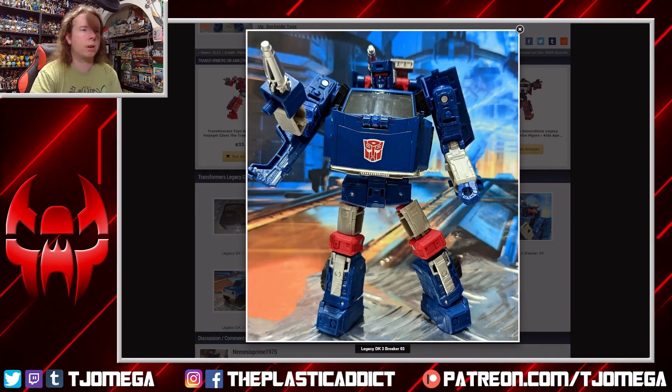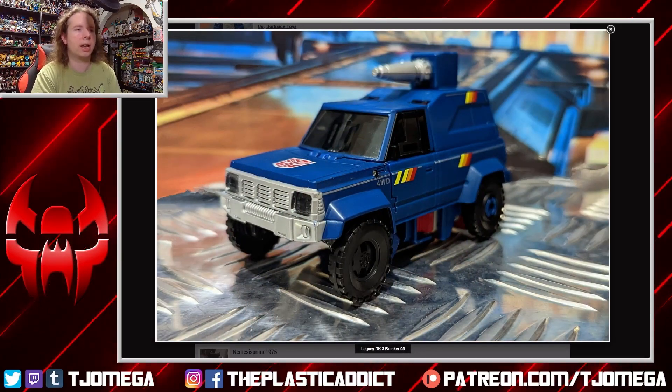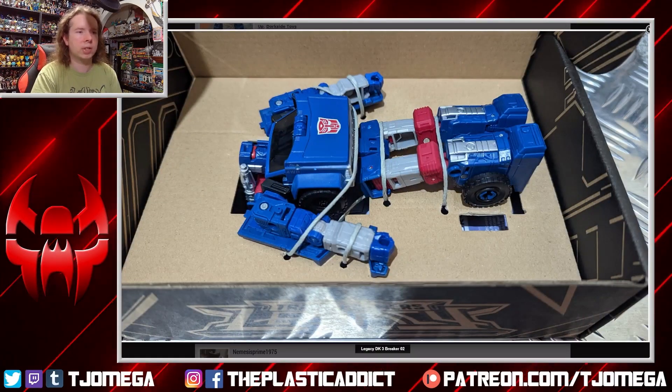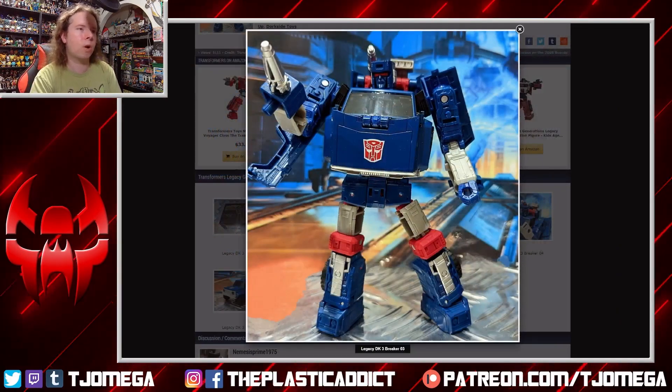In-hand shots of DK3 Breaker — and he sure does look like a blue Trail Breaker. I understand wanting to get all these Diaclone releases out, that's all well and good, but I could have used some kind of twist in the deco. I could have used some different striping — something to separate this from Trail Breaker. It really does look like they just ran the exact same figure with the exact same paint apps through the exact same factories, and all they did was change the black plastic to blue. It's disappointing looking. For Diaclone collectors it's great — you get one more for your Diaclone collection — but a lot of those Diaclone toys were just minor color variations. This does not work for me. I loved my Trail Breaker, but I needed more.